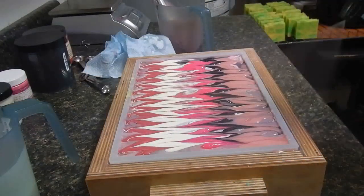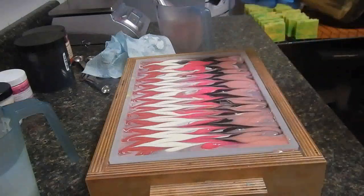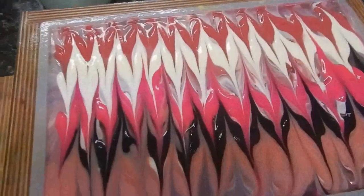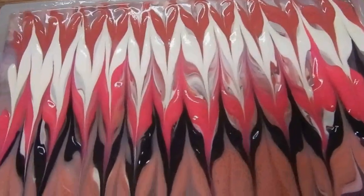Give it a little squirt of rubbing alcohol to prevent soda ash. Let it sit about 5 minutes and spray it again and put it to bed. And we'll see what it looks like tomorrow.